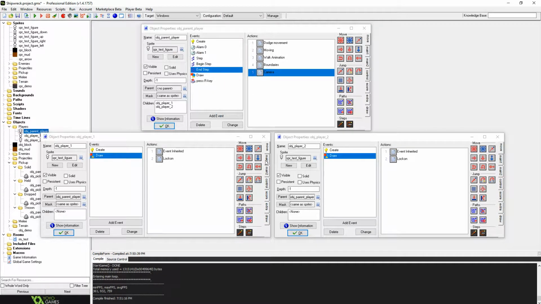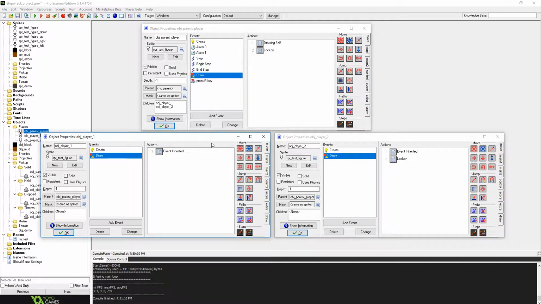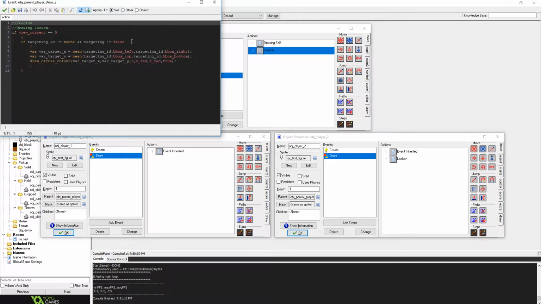Now we can do the same with the lock-on as well. View current equals player number as opposed to just 0.